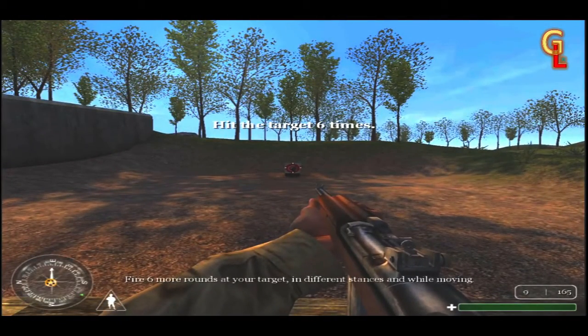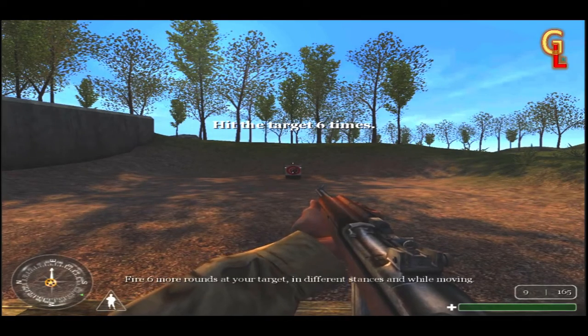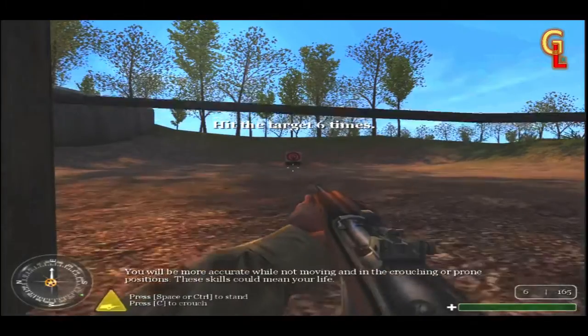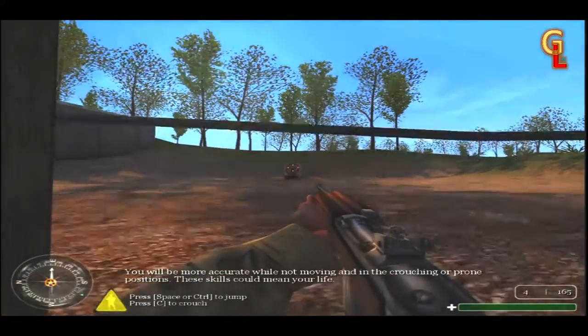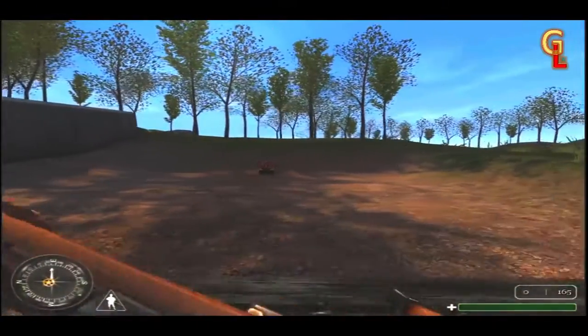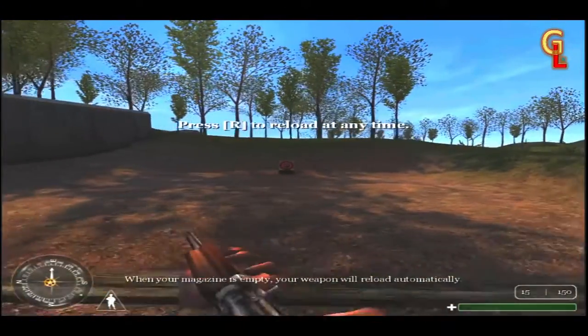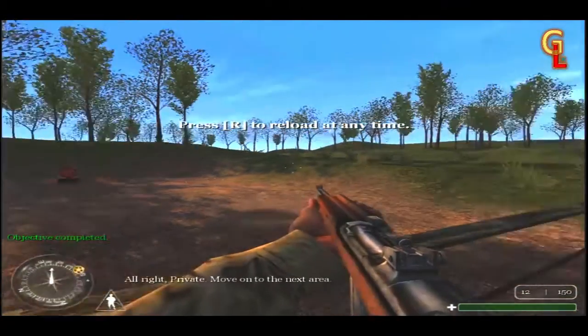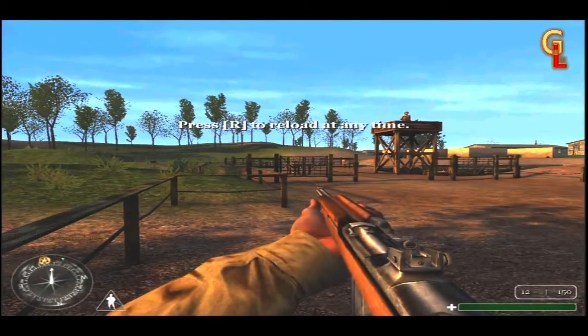Fire 6 more rounds at your target, in different stances, and while moving. You will be more accurate while not moving, and in the crouched or prone positions. These skills could mean your life. When your magazine is empty, your weapon will reload automatically. All right, Private, move on to the next area.